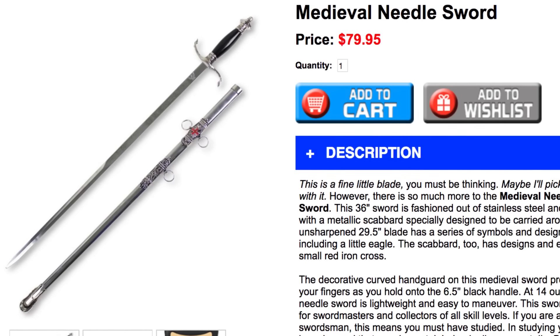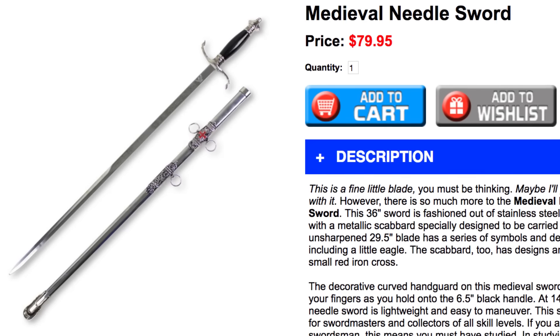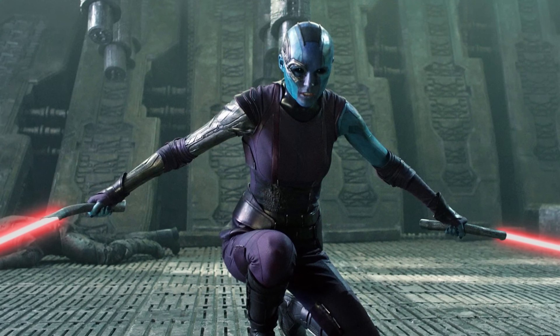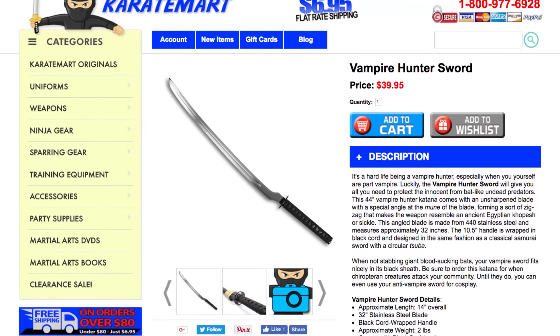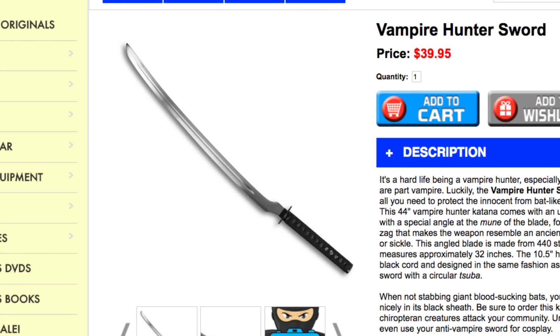While I was looking for this next weapon, I stumbled upon this medieval needle sword, which reminds me quite a lot of the sword from Game of Thrones. Let's make it a little bit tougher - let's go for 80,000 thumbs up. If this video hits 80,000 thumbs up, I'm gonna buy this super long medieval needle sword and do a Game of Thrones weapons video in real life. The next Guardians of the Galaxy character we are testing out is Nebula. She uses a pair of electro shock batons - they are very long. The first time I saw them, I thought they were a pair of long bent swords, and they reminded me of the Vampire Hunter sword.